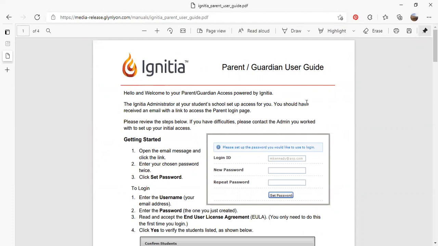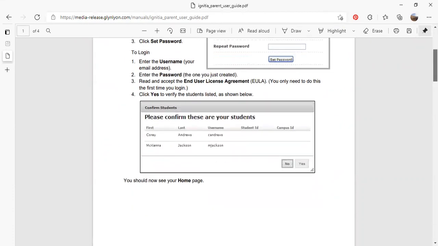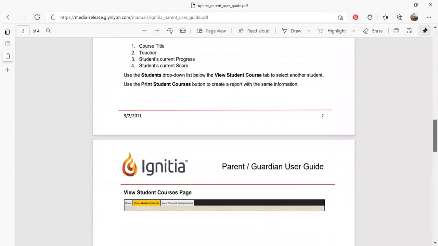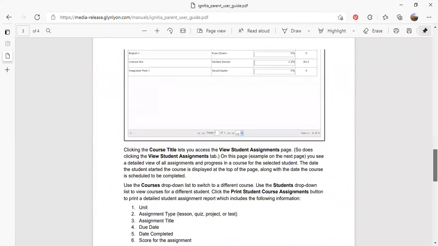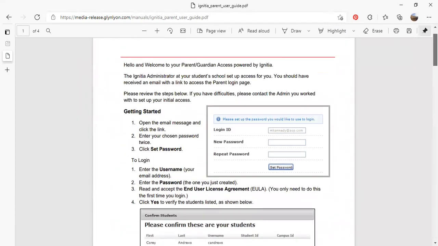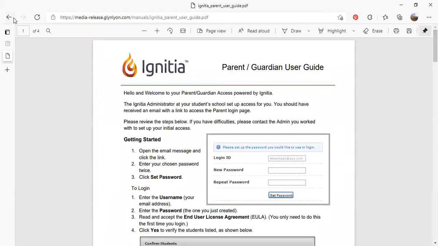Or maybe you want to print it up and put it in a binder. There will be different information for the parent-led. This gives you an overview and maybe a little more information than what I've told you.